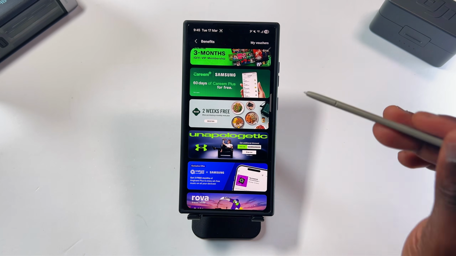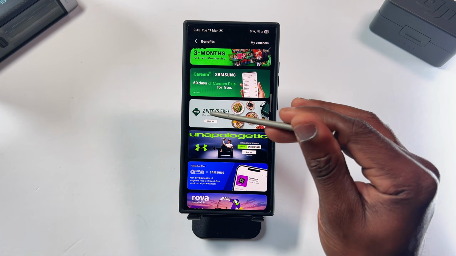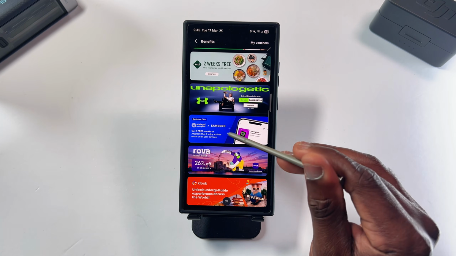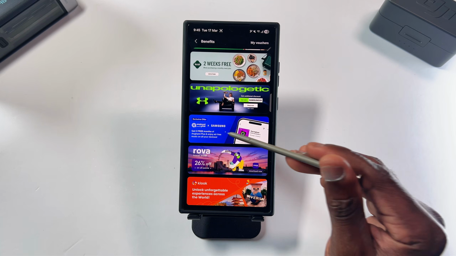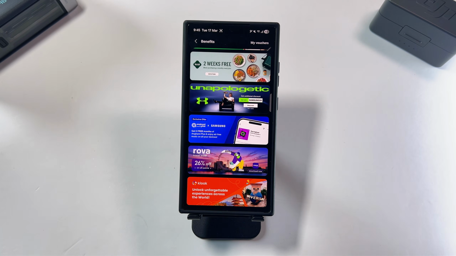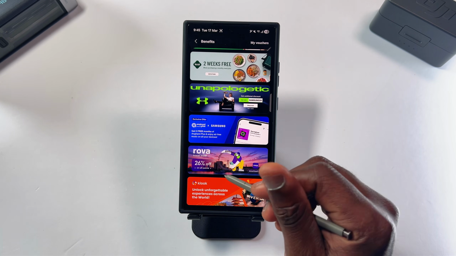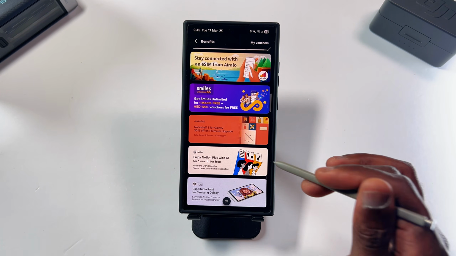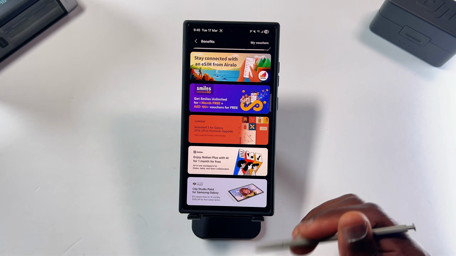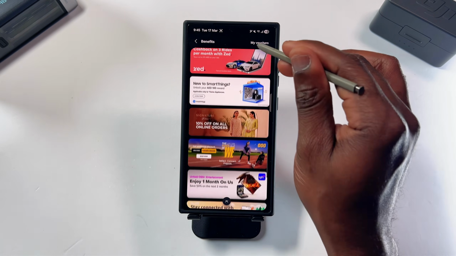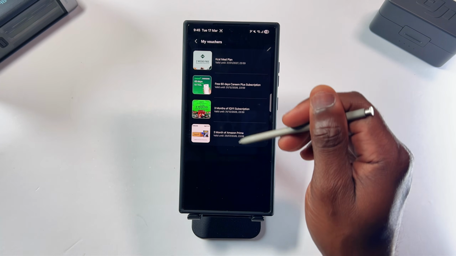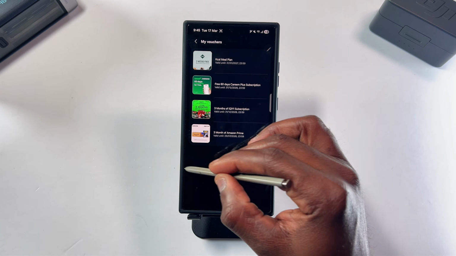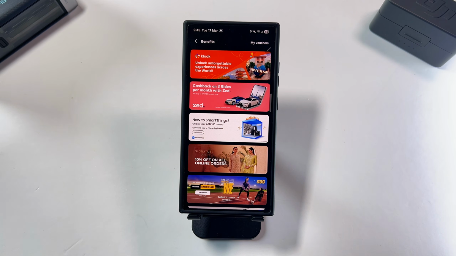You can come here for Prep Healthy Meal Company and get 2 weeks of free meals with them. Several. Here you can get exclusive offers, 3 months free using this very application. 26% off. So there are several; you just go inside the ones that you want, touch on them, and check the benefits that you get. The ones that are vouchers, you can pull all your vouchers here and use them as and when you need them. So these are some benefits that are sitting there that you're not using.